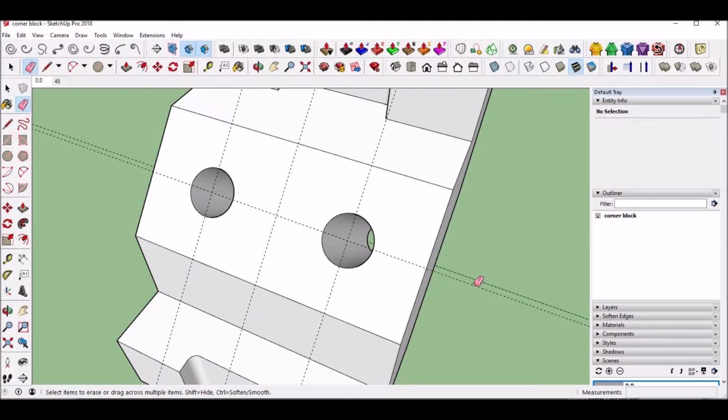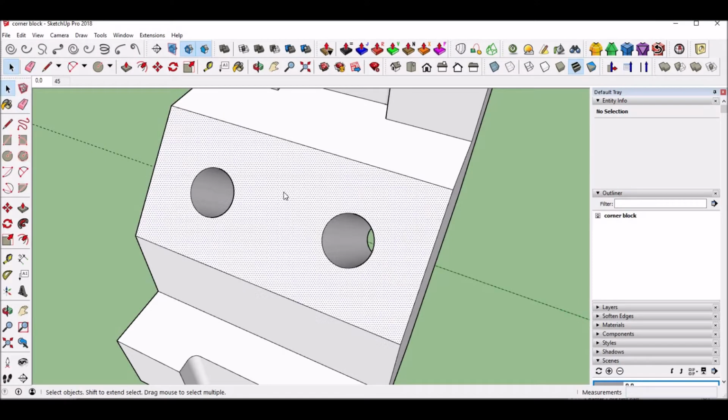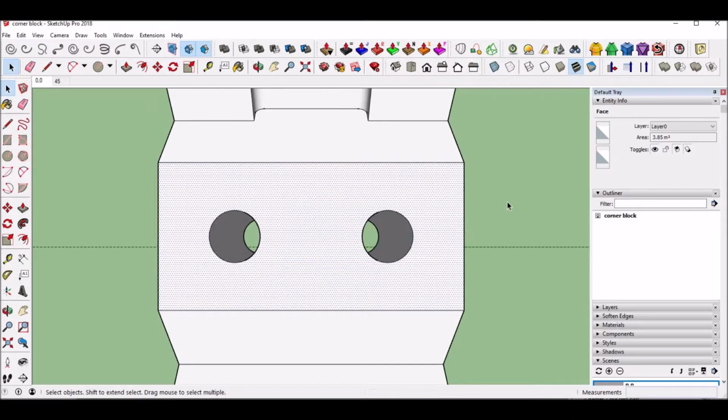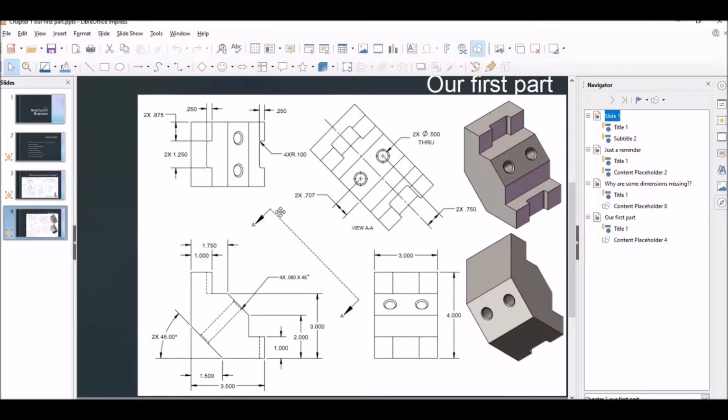Let's go ahead and delete these guides real quick. Select this face, right click, align view, and then left click somewhere off so it unhighlights it. And let's talk about this chamfer. It doesn't give us a dimension for the chamfer. It's in inches, but I'm going to assume that it's a 45-degree angle chamfer.